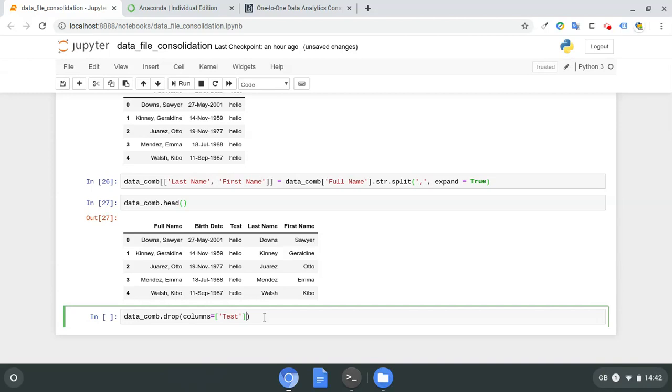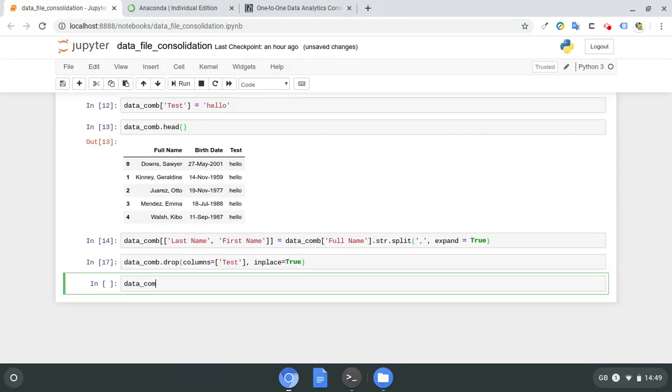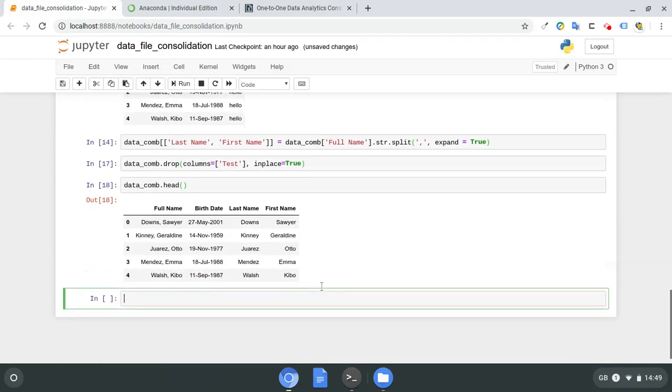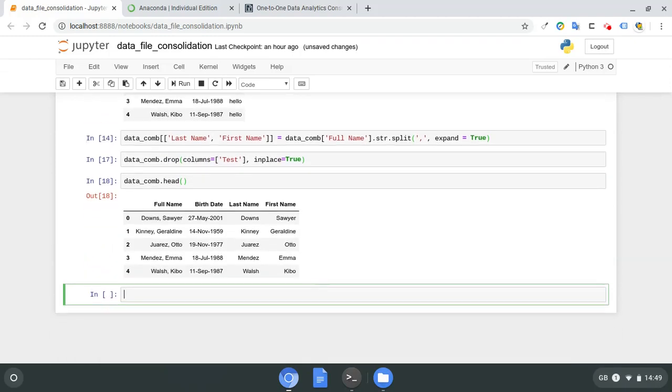We're almost there, and all I need to add is inplace equals True. That inplace part tells Python to override the data comp variable. If I inspect this table, you'll see that the test column is gone.